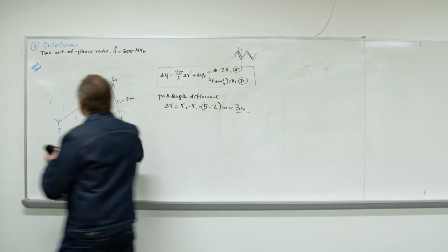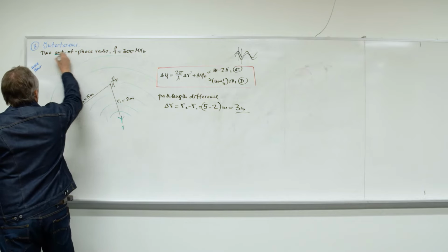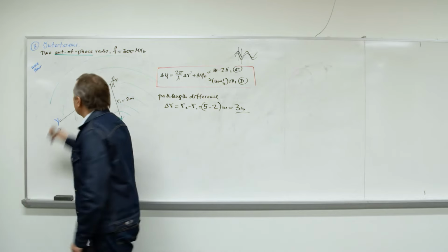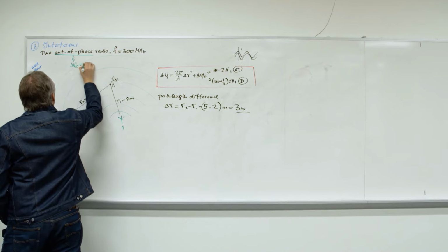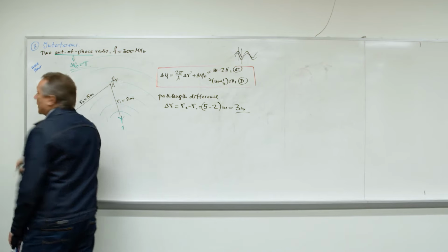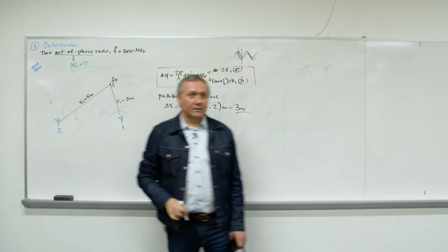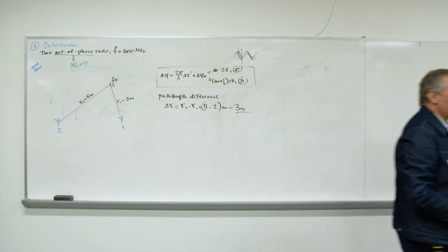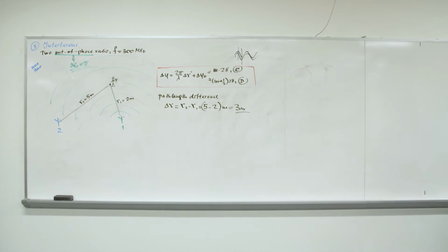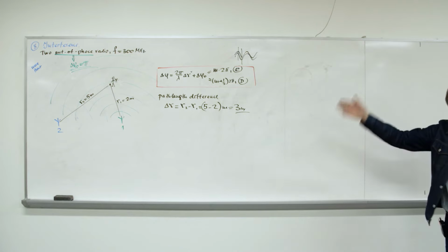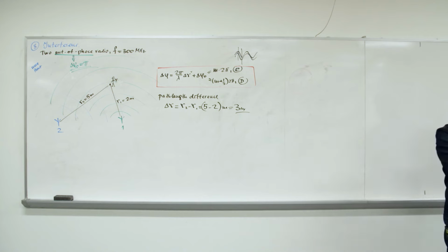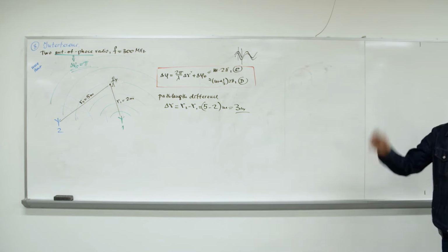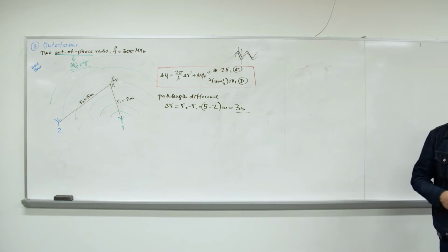So in this case, since it says out of phase, it means that delta phi naught equals pi. And that's where the troubles are. I don't know what the reason is, but whenever I give a problem like this, at least 30% of students assume that it's 0. They just ditch that delta phi naught and solve the problem, of course, in the wrong way.